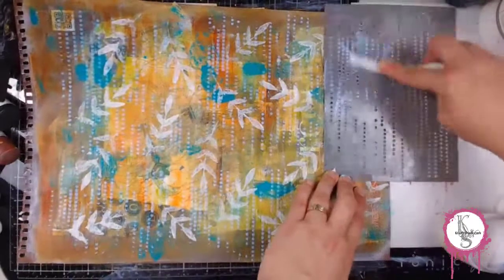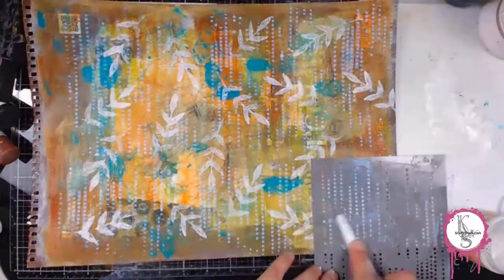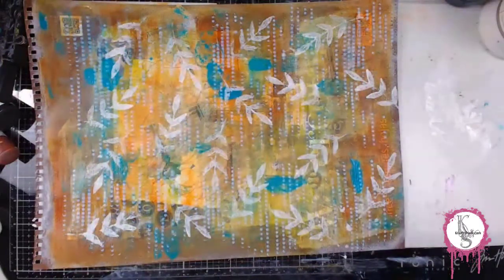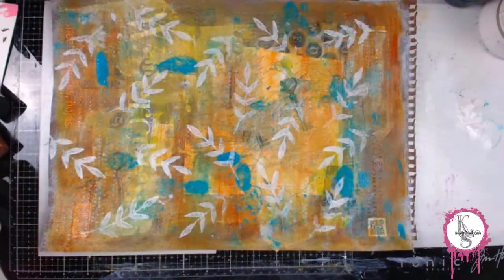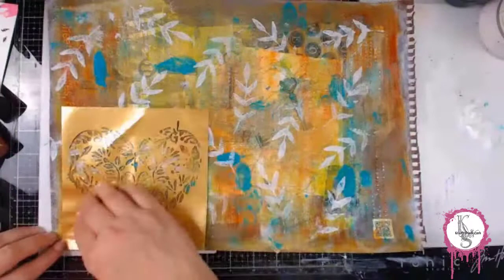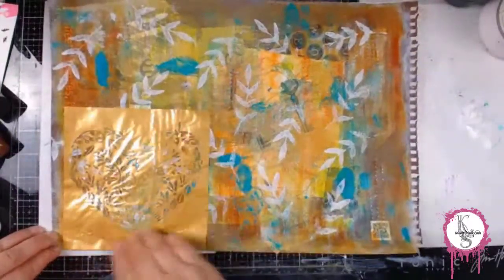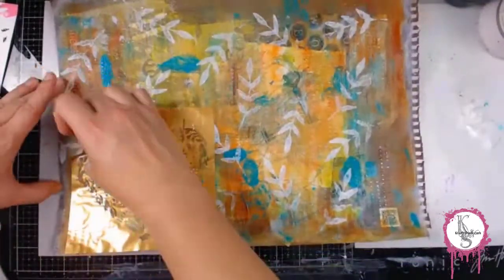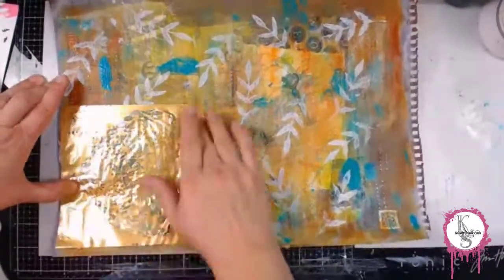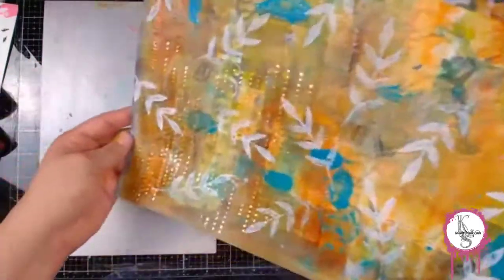The cool thing about this glue is you put it on like this — you could take your time, you can go quick, doesn't matter. Then you let it dry. I've even used the heat tool to let it dry, but see how milky it is at this moment. Then it disappears — it's clear, but it's sticky. Using an old sheet of foil that I used on a previous piece of art, I'm just using up the remnants to basically cover up those little spots. The glue just holds onto the foil, peel it right off, and voila — it's stuck to your paper.